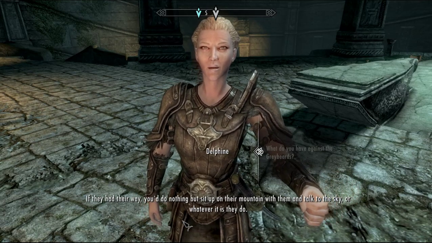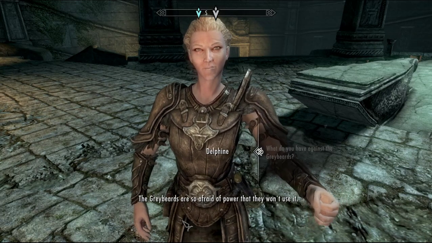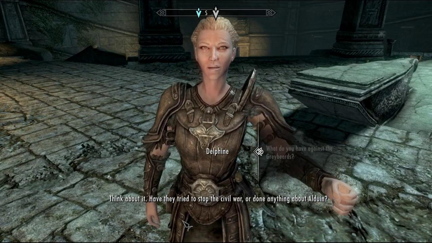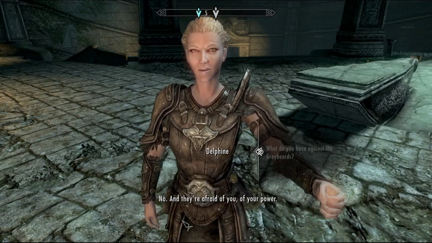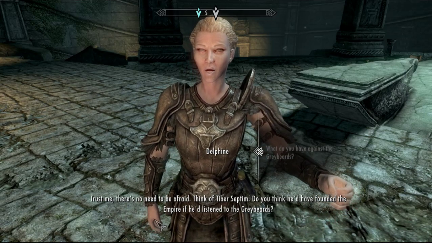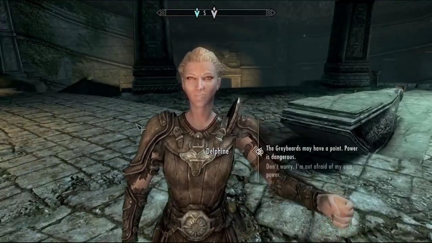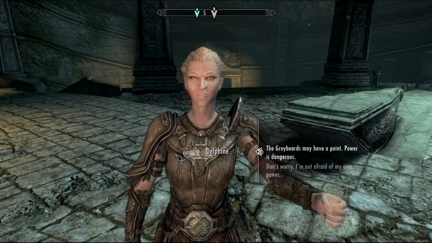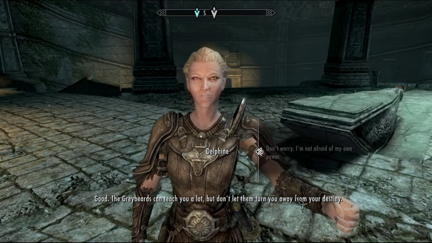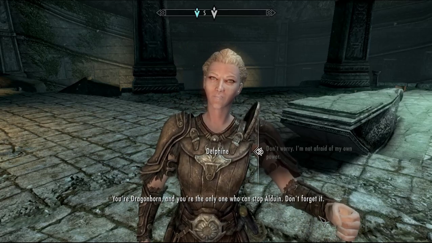If they had their way, you'd do nothing but sit up on their mountain with them and talk to the sky, or whatever it is they do. The Greybeards are so afraid of power that they won't use it. Think about it. Have they tried to stop the Civil War, or done anything about Alduin? No. And they're afraid of you, of your power. Trust me, there is no need to be afraid. Think of Tiber Septim. Do you think he'd have founded the Empire if he'd listened to the Greybeards? I mean... This is a Xanathar answer. Good. The Greybeards can teach you a lot, but don't let them turn you away from your destiny. You're Dragonborn, and you're the only one who can stop Alduin. Don't forget it.